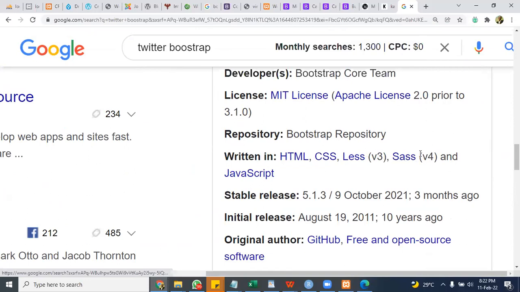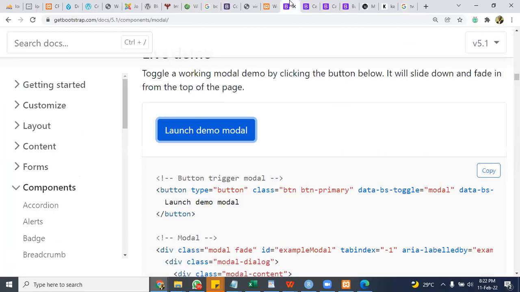This Less and Sass are all types of CSS. Then, of course, JavaScript. It then means that guys that developed websites before 2011 didn't have the luxury of Bootstrap. So most things had to be done from tweaking codes, and you imagine you come to a website, this part of the website is looking different from another part of the website. Are we together? So these are some of the advantages of Bootstrap.